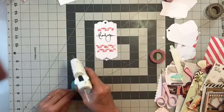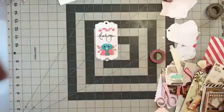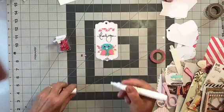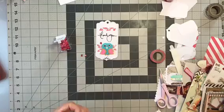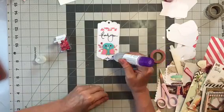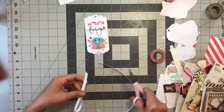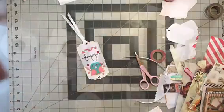The little felt bird was a package that was literally falling apart in my stash, and I thought I need to use these cute little birds for something. And I believe this is a Sassafras Lass felt bird. And it's so old that it did have a little piece of adhesive on the back, but it didn't stick, so I had to use my liquid adhesive there.